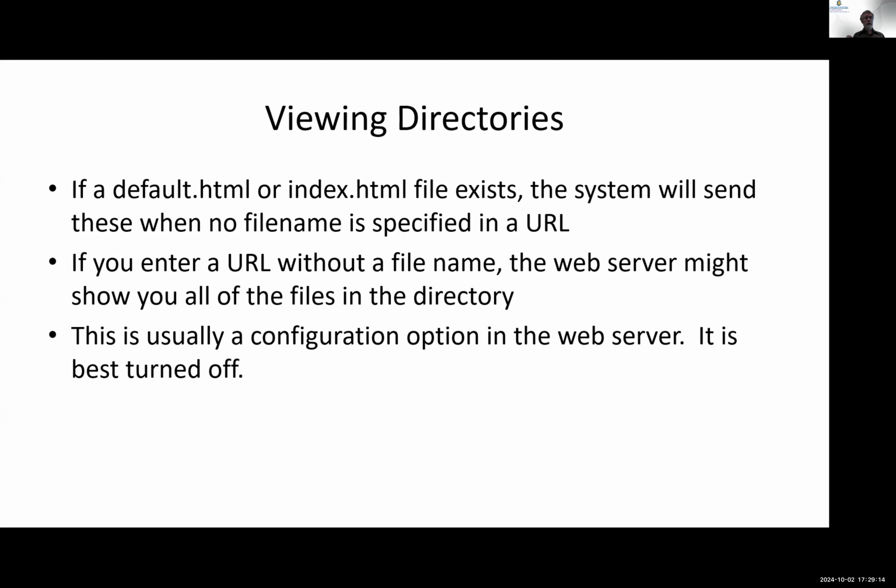But if you do not have either a default.html or an index.html and you don't specify it, many websites will then list the contents of that directory. You may not want everybody to see the contents of that directory. I've made mistakes like that before on the class website, and you could go to the class website and see everybody's files. For instance, the last time it was text files with weird base 64 encoding. You could see everybody's, but no, you can't on that one because there is an index.html on that web page to prevent that.